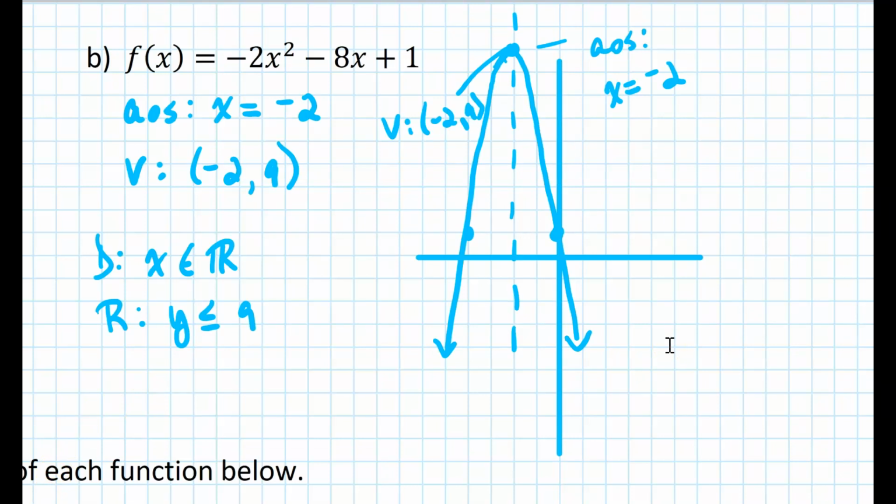Okay, so how did we do? Did we know in advance that this parabola would go downward? Yes, because it's -2. Yes, our A value is negative. So always pay attention to the little clues that you're given before you just plot it and walk away. Always look at that A value and consider, is it positive or negative? That's one of the biggest clues as to what your final graph will look like.